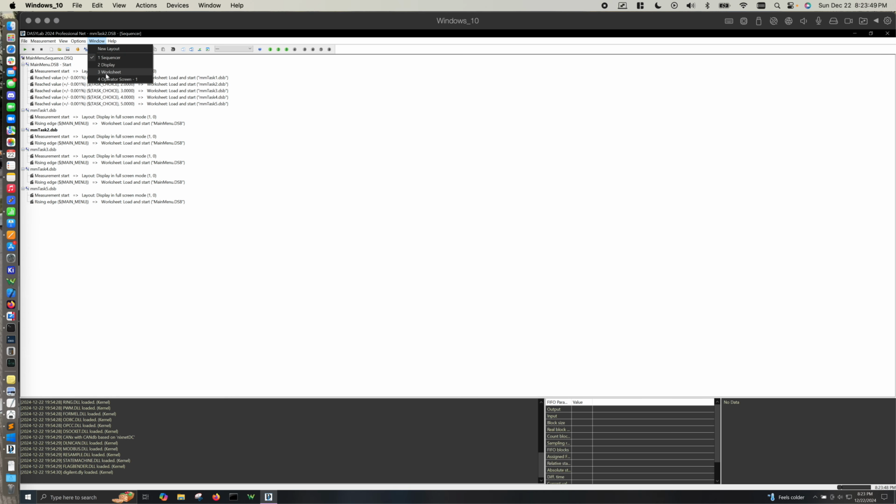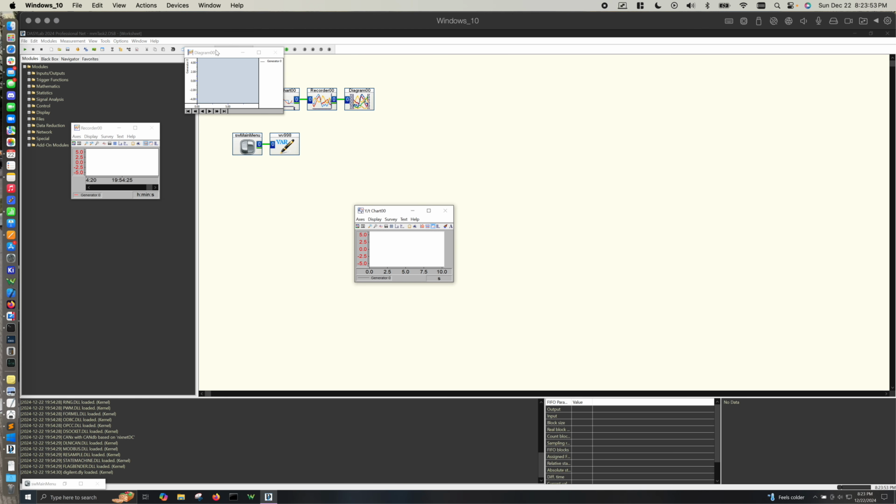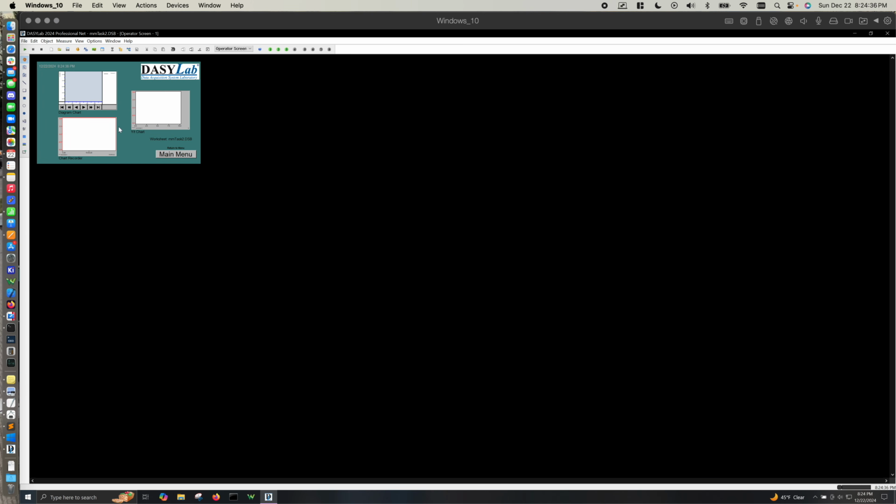So if I switch to the worksheet view now, that will show me that task 2 worksheet. As you can see, this is a pretty straightforward demo worksheet. It just has a signal generator plotted on a chart, shown and then being recorded and saved. And again, we have what looks like a start-stop switch, so let's look at the layout screen of this. Oh, so we've got our 3 little windows and then return to main menu.